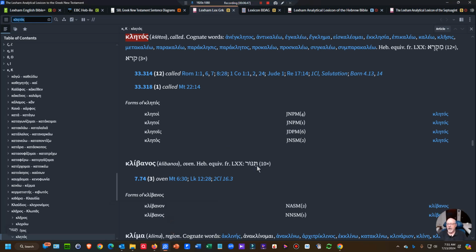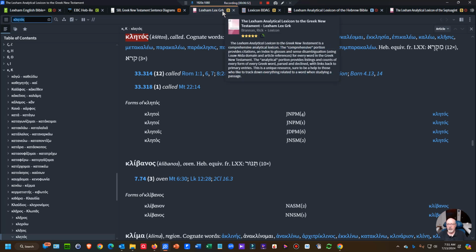The next tab is that of the Greek lexicon. Same thing that I had on the other window, only a different view of it.